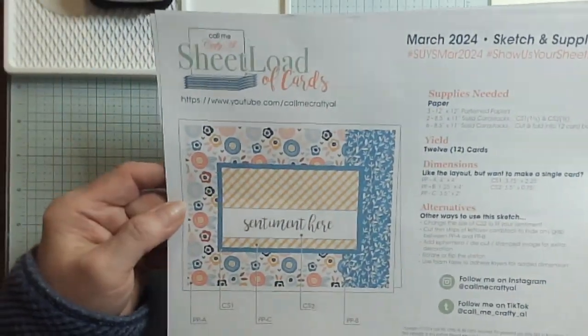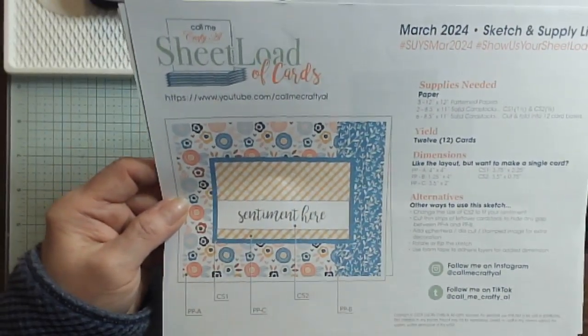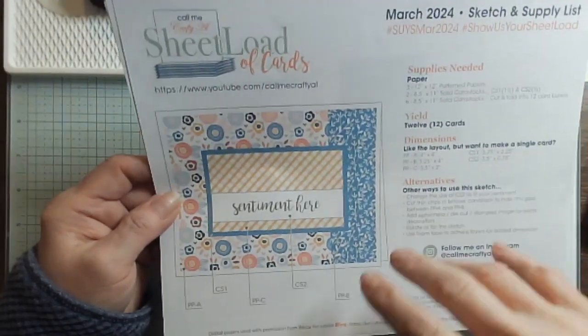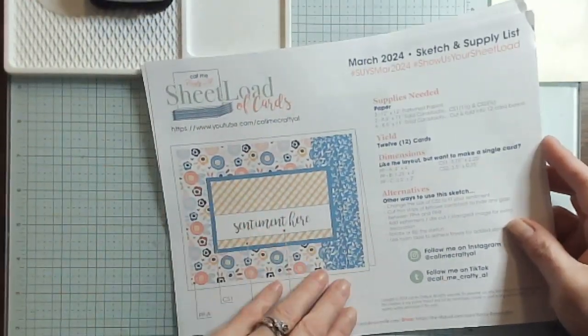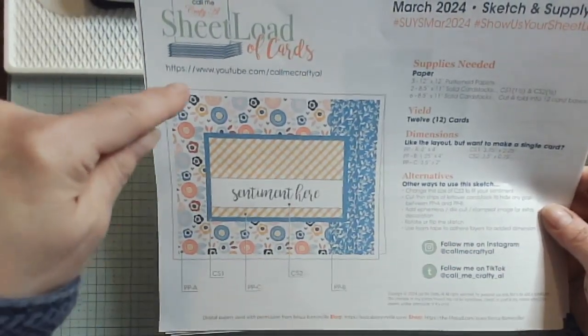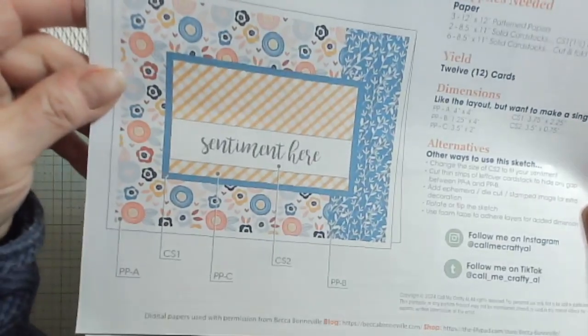There are lots of links of different people who've created using the sheet load of cards, and you can also create all of them yourselves. You can even upload and share yours. They have hashtags to share them. It's just that wonderful love of designer series paper. And look at when you're using 3 of your pattern papers, of your designer paper, you've got the different mixing and matching for this particular sheet load, and how fun is that?